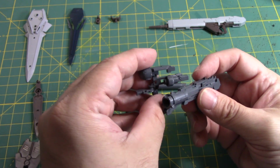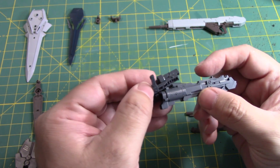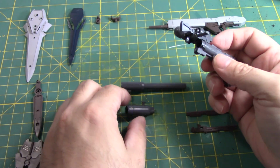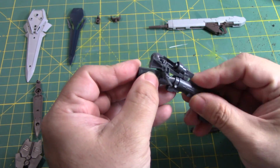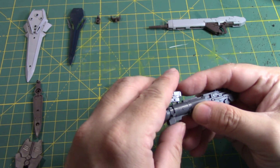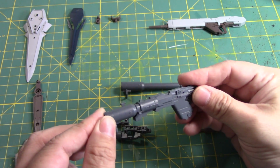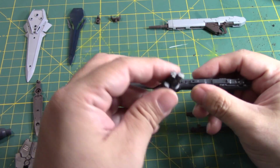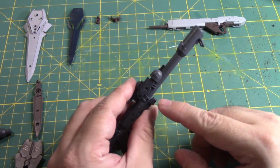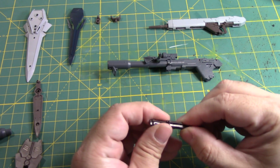And then this part goes where? No, that goes all the way back up to here. That's right. And so we have this part here that you can, actually we have to remove this. So you have the shortened version to put this here. Oh, wait a minute. So the shortened version is for this, but then you have to take this whole thing off to put this one here and then connect this part. That's a bit annoying. Not to mention the fact that I don't know where the hell this is. Alright, so that's done. The grenade launcher, easy peasy to connect.